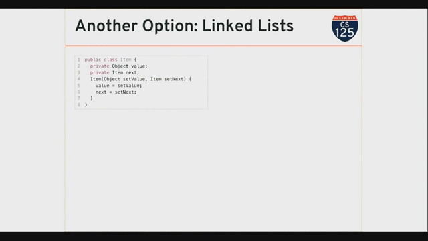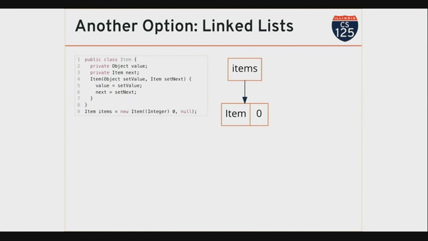So this is our first example of something that's actually a recursive data structure, or a recursive class. It contains a reference to itself, or to another instance of item. Normally, I'm not going to contain a reference to myself, but I contain a reference to another item of that class. What this allows me to do is to link things together, as the name implies.